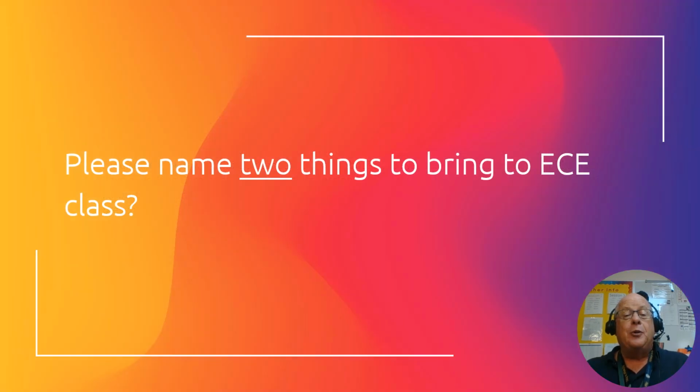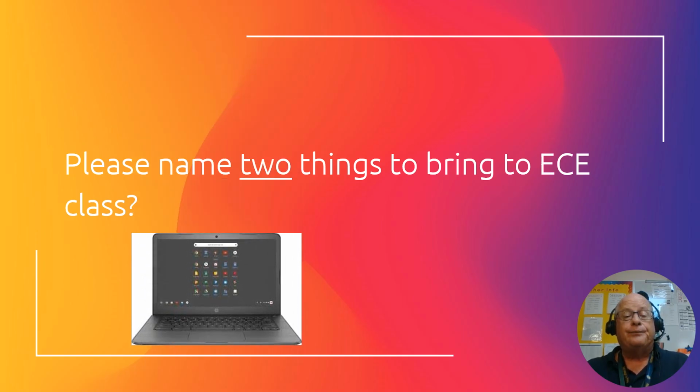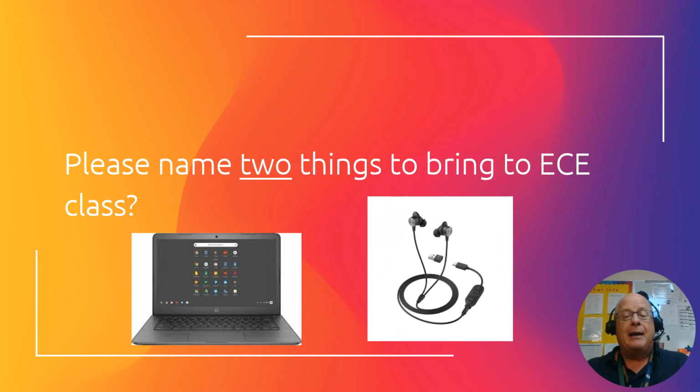Please name two things to bring to ECE. That would be your Chromebook, a charged Chromebook every single day, as well as some earbuds. The earbuds you can just leave in your backpack, or you can leave in your KEC backpack, and they will be ready to go for you. Again, there is the charged Chromebook, and there is a picture of some earbuds with a way of connecting them into a Chromebook.